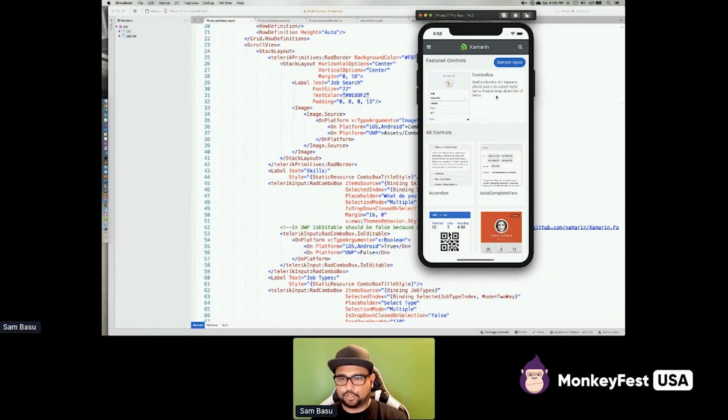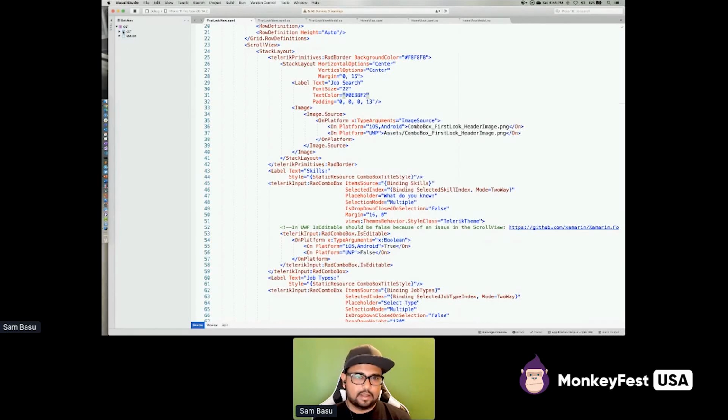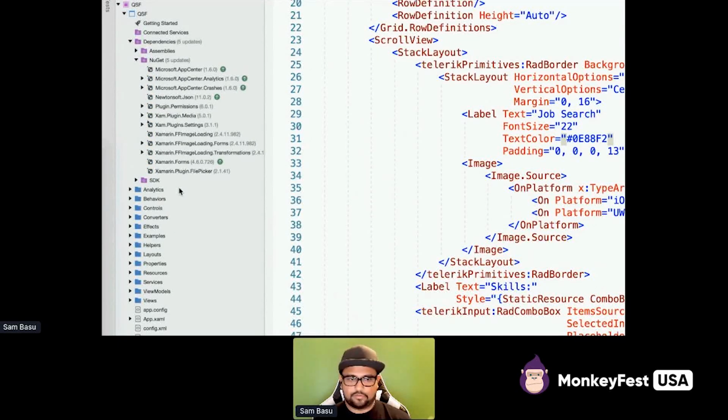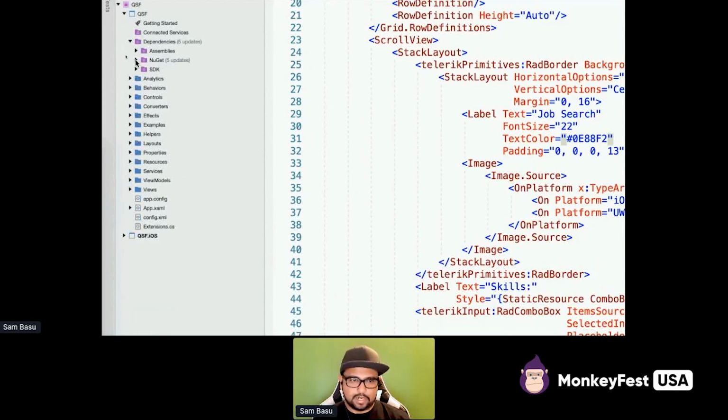Now, if you look at this featured controls list, this is like a long slide view, like a wizard thing that holds a collection of things, right? If we look at this app here, there's nothing iOS specific, and nothing Android specific. I'm not a big Android fan, so I almost always run my simulators on iOS. If I look at just the code here, let me see if I can make this bigger. Okay, dependencies. Nothing going on here. You only have Xamarin.Forms, Microsoft, Newtonsoft, and the Telerik UI, which is all DLLs here.